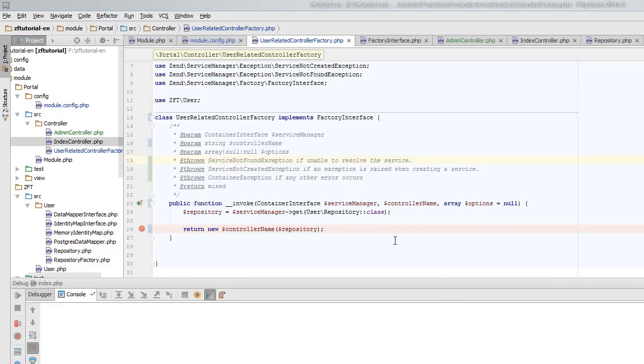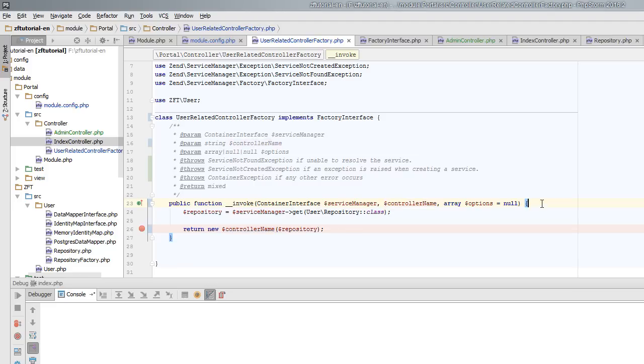There are three possible bad things that can happen here. We have the service not found, where we have requested a service that doesn't exist, something like what happened just now. A service not created exception. We're going to throw that if our constructor has failed for whatever reason, so please throw those in if your constructor can potentially fail. And a container exception if you can't decide which one of these two to use, or it's something completely different. As we have seen, our problem is there is no such controller name, or therefore there's no such service name that we're trying to call.